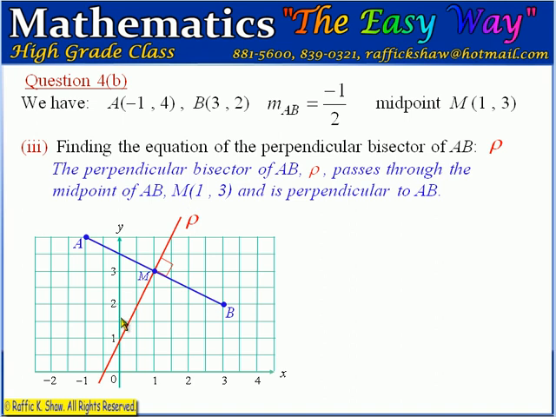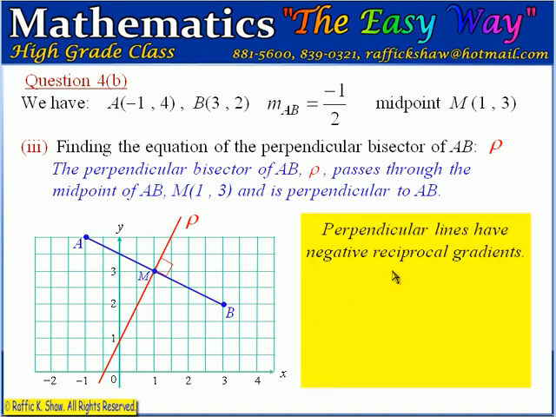So we are trying to find the equation of this red line, right? To find the equation of this line, we need the gradient of this line. We already have a point. We know it passes through the midpoint, which is 1,3. And so to calculate the equation of this line, we only now need to find the gradient. Once we have the gradient and we have this point, then we can find the equation of this line. But because we know that this line is perpendicular to AB, we can use the relationship between perpendicular lines to calculate the gradient of this line P, the line we're trying to find.